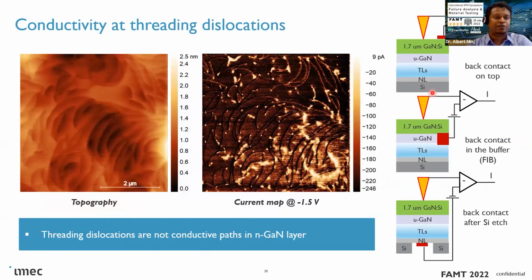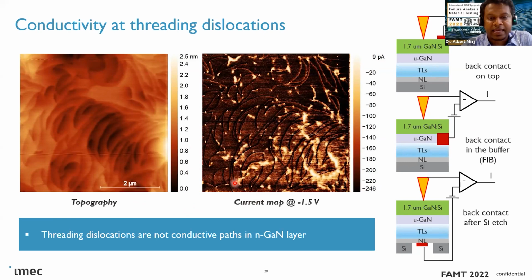So at last, everyone asks the question: can we say something about the conductivity of threads? How bad are they, especially when they are used for high voltage applications? Because that's how we define if a material can be used for high voltage applications, by using a certain factor that tells us about the breakdown voltage. So in this case, as I mentioned earlier, even in the absence of good morphology, we can know where the pure edge type dislocations are by looking at the pattern of the electrical signature.